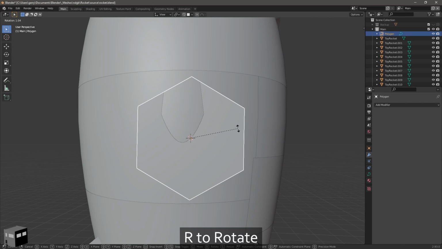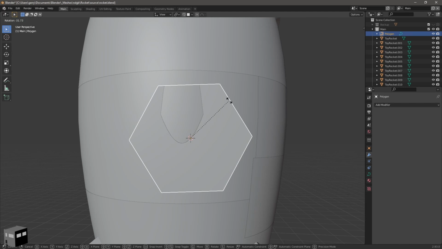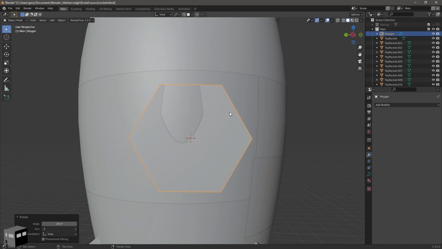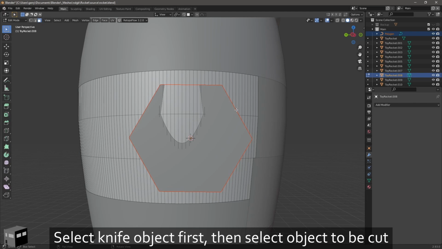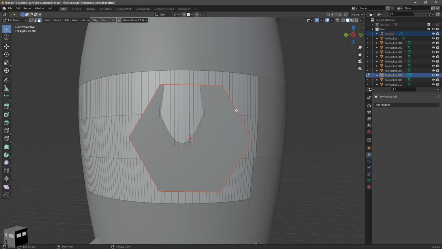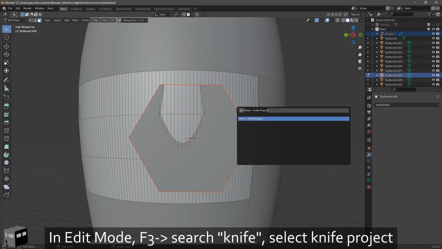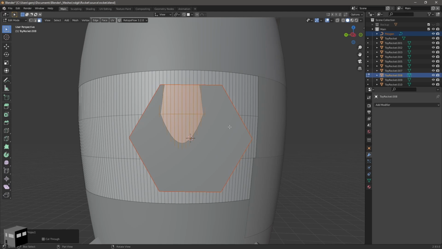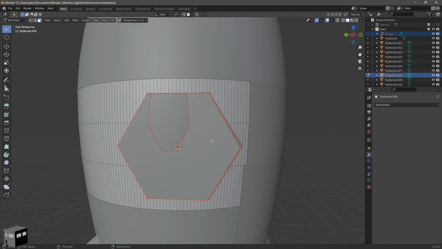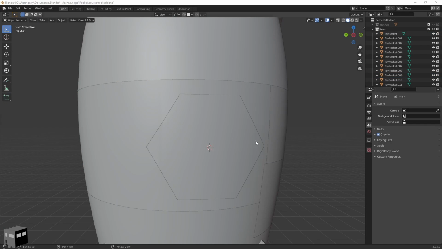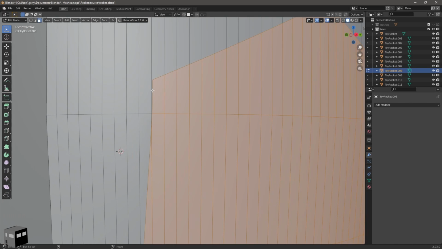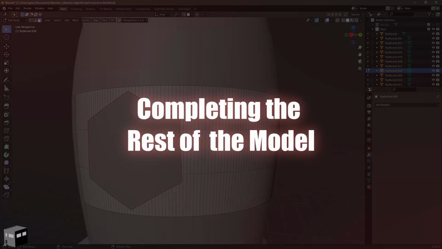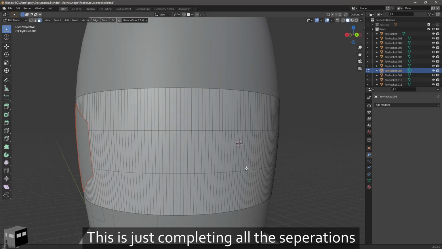Press R for rotation. Finish selecting and separating the model.